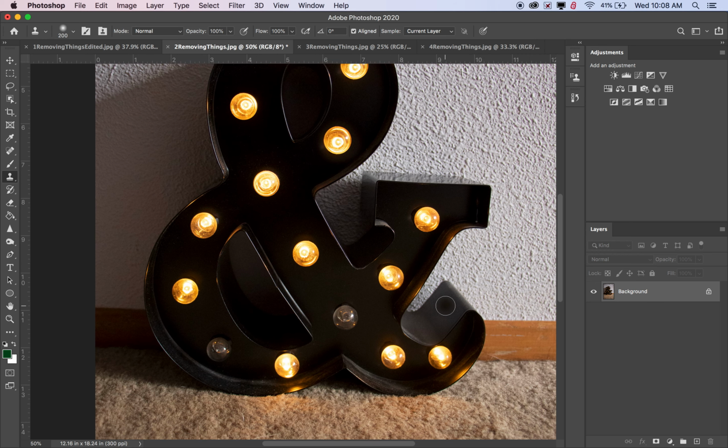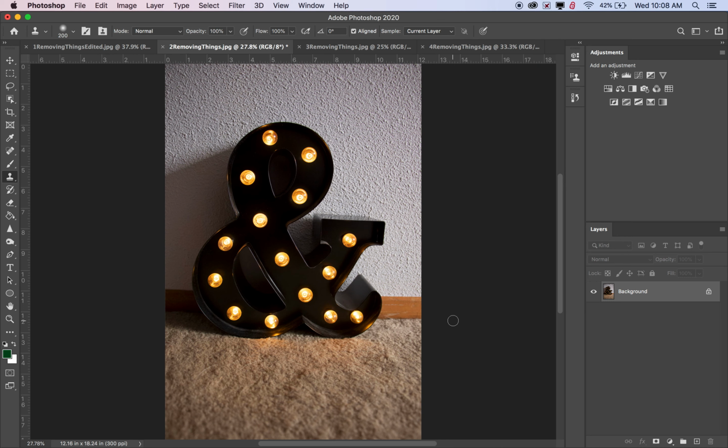So I'm going to hold down Option or Alt, select this one. Actually, I like the angle of this one a little better. So I'm going to select this one here, paint it over the top here, hold down Option or Alt, select this one, let go of that Option or Alt key, and then paint it on over here. So now we have all the light bulbs and they all look like they work.